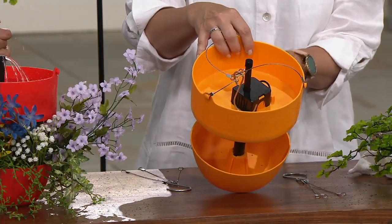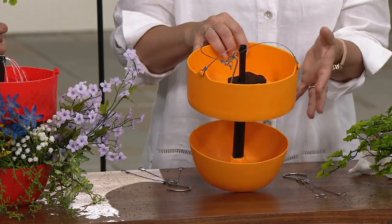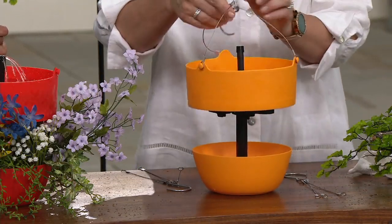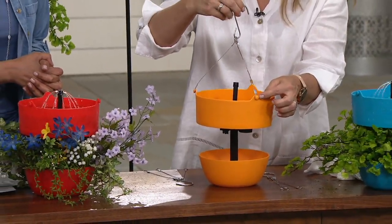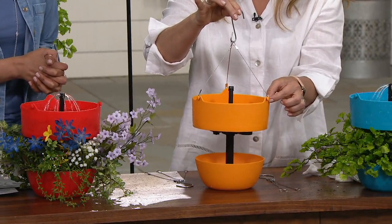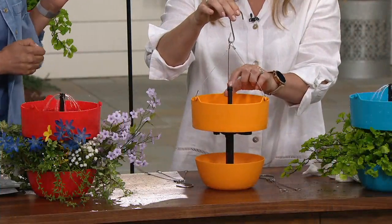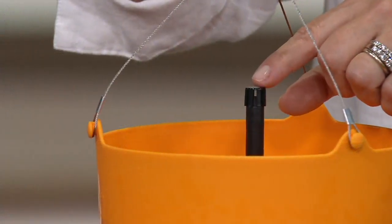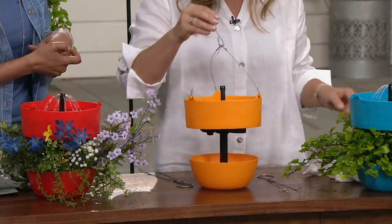You're going to screw that on. There are actually drainage holes in the very bottom. We initially wanted to make this just for bird seed but realized it's also great as a planter. You have multiple uses. You also have hangers attached by little buttons, so you can choose to keep those on or set it as a tabletop. Then there's the fountain attachment — an umbrella attachment to spray the water, or you can take that off and use it as a bubbler.